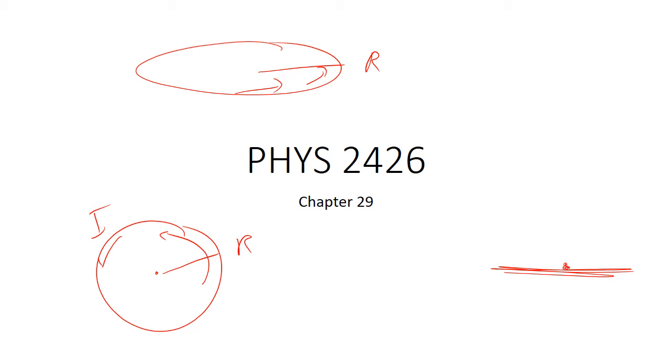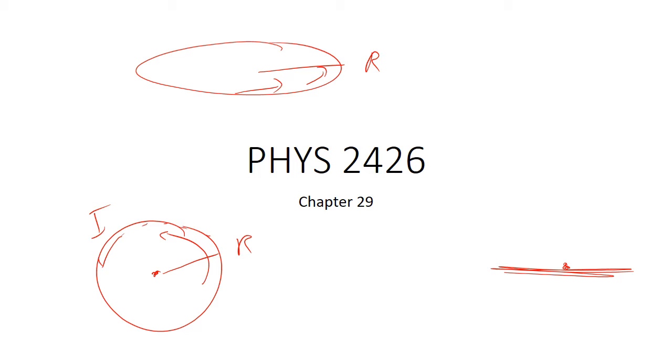Okay, so the right-hand rule tells me that if I put my thumb in the direction of the current, whatever way I put my fingers around here, that's going to be coming out of the board in here. So that means it's coming out from the center. Another way of thinking about this is that for a coil of wire, if you curl your fingers in the direction the current's going around the coil, your thumb points in the direction the magnetic field is going in the middle of the coil.